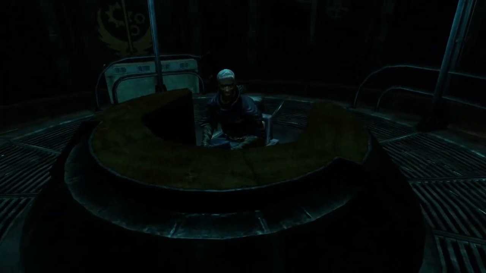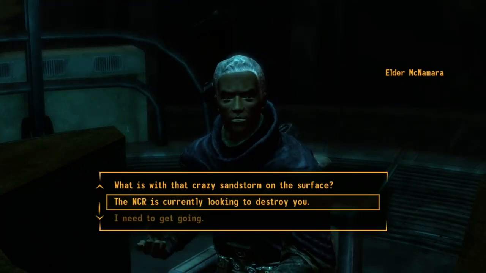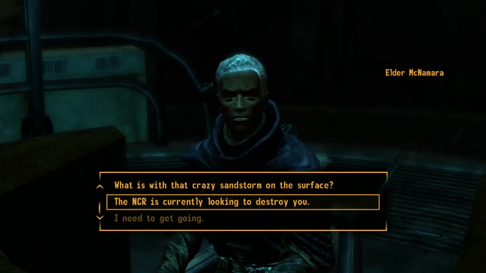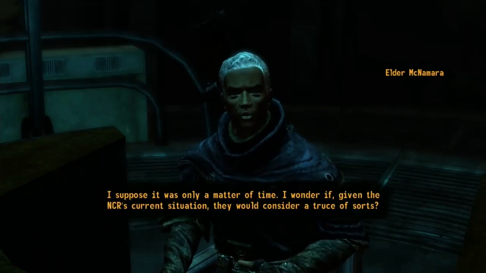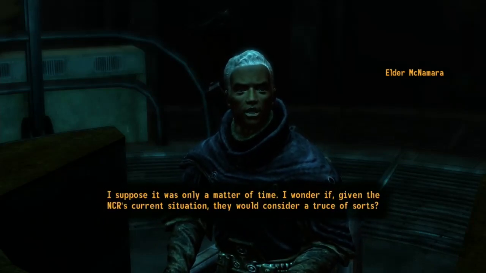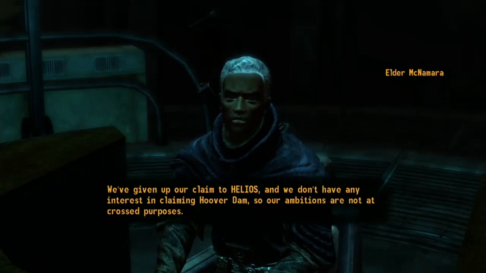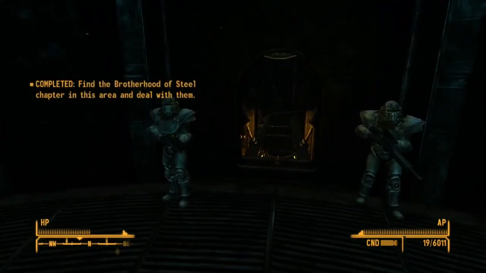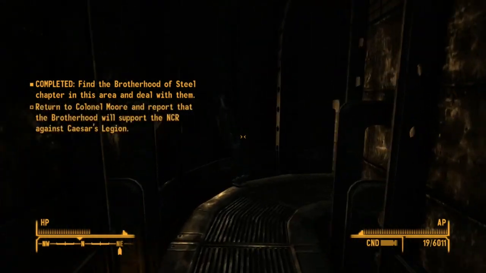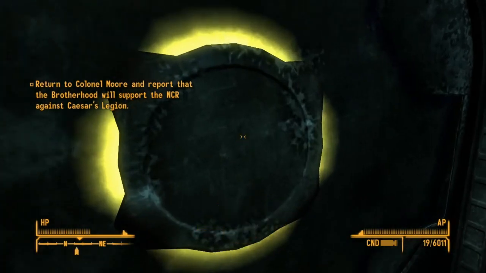Nothing left here. Greetings, my friend. The NCR is currently looking to destroy you. We've got to say that to him. I suppose it was only a matter of time. I wonder if, given the NCR's current situation, they would consider a truce of sorts. We've given a truce for the NCR. That's the key to completing that quest. All right, we're out of here.